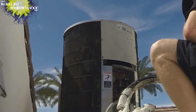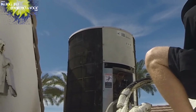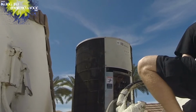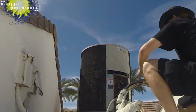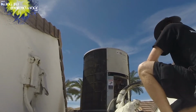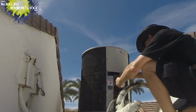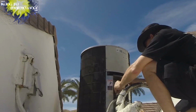Alright, so, good thing what we're doing. Hopefully I have a 45. So now that's out of 5 units, 3 have had bad stuff going on. So, that's crazy. Really glad to be doing what we're doing. Okay, here's a 45. We don't need it to be a dual capacitor. And hopefully I have a hard start kit. There we go.